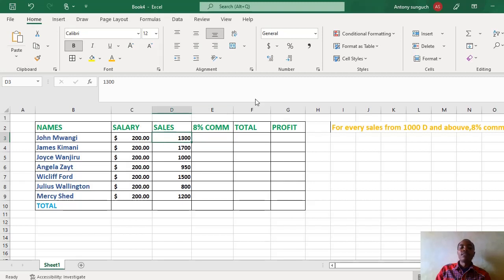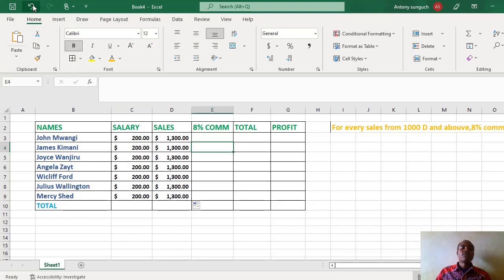So here you format the cells into dollars, all into dollars, because you are dealing with money. Others have not calculated. According to this, you have autofilled and everything has become 1300, so you are not supposed to do that.